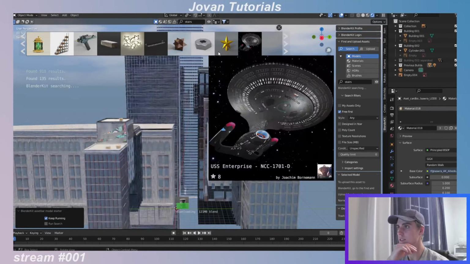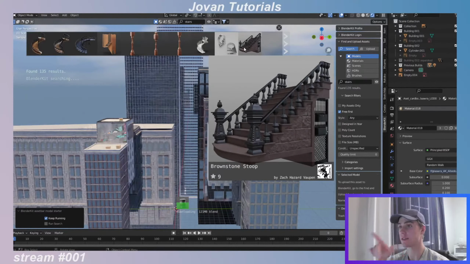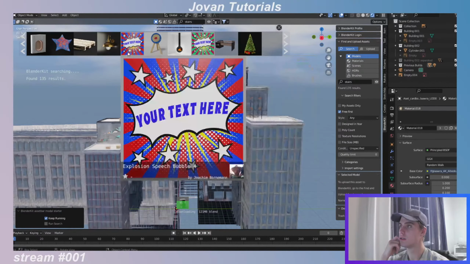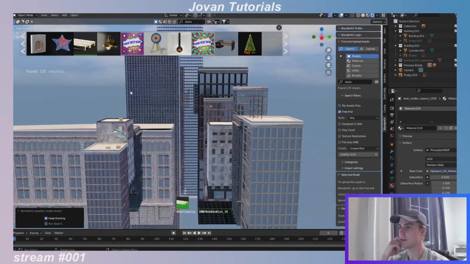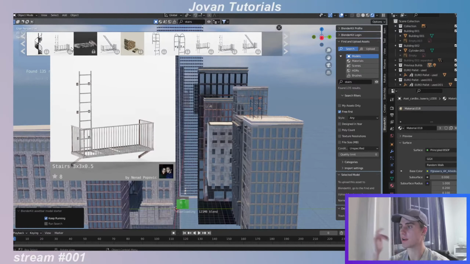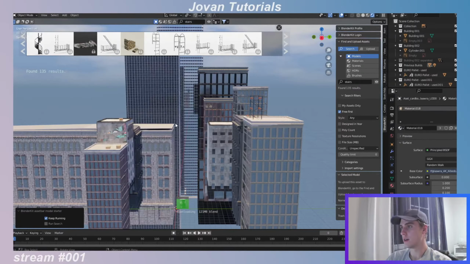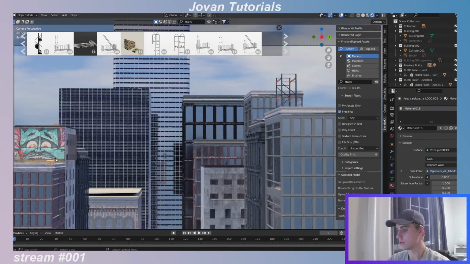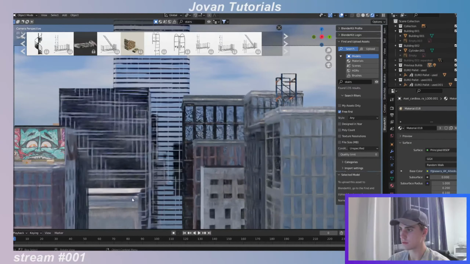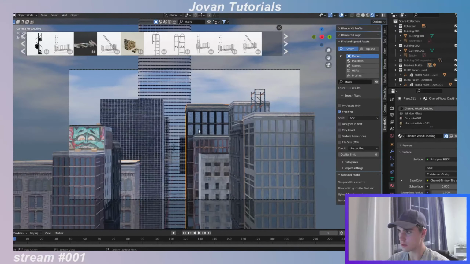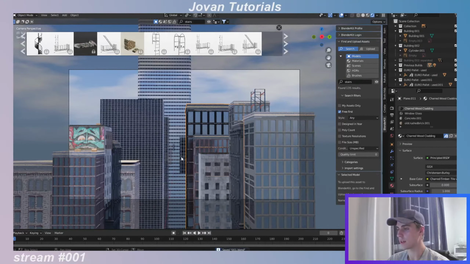Wooden stairs, brownstone stairs. See, this is a good idea if you want to make some straight level buildings. Maybe some pallets. We'll add some of those. There you go. That's what you want. That's all right. Bit of an angle. We want to pop something along there.